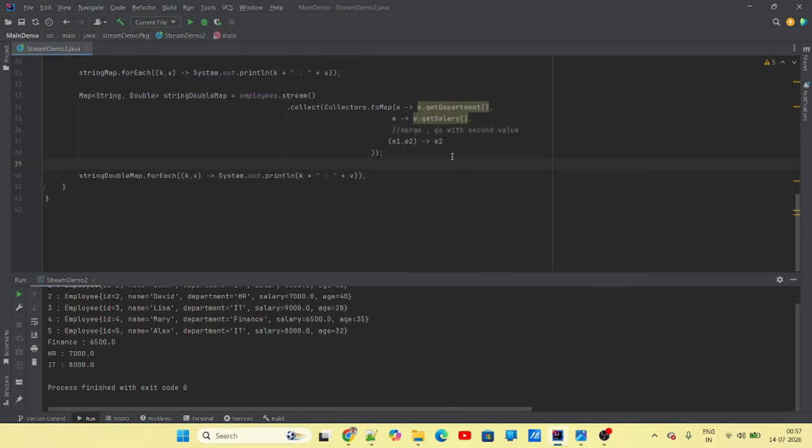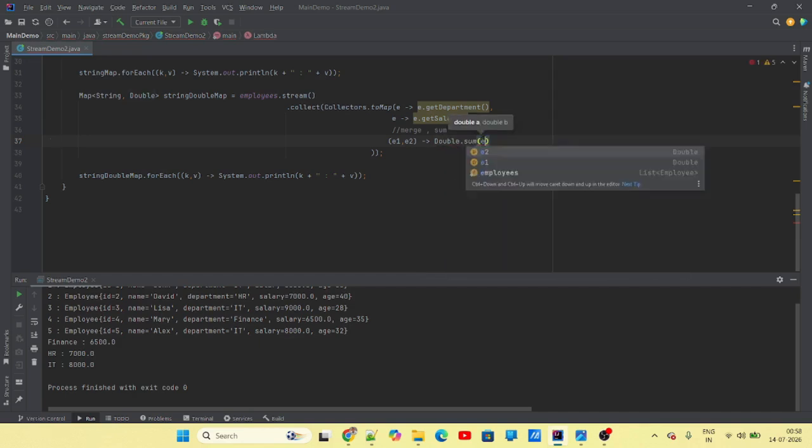Now, suppose I say that okay, if it is coming multiple times, let's sum it up. So you can do sum as well. It's double, right? Double.sum e1, e2.